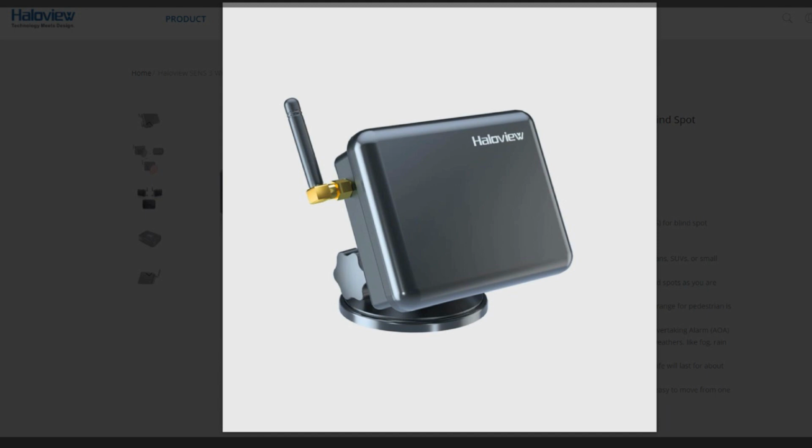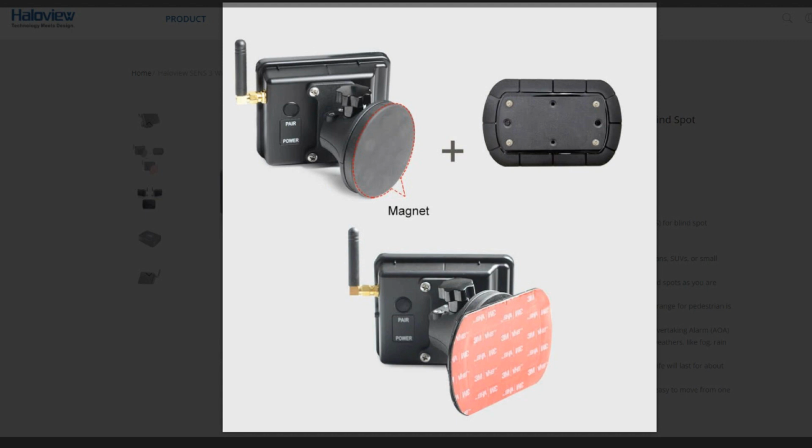It's kind of nice, but say my rig burned tomorrow and I had to get a brand new RV, it wouldn't be one of the must-haves. I definitely want to get the rear view camera again, but this would be a little further down on the list. Anyway, that's my review of the Haloview Sens 3.